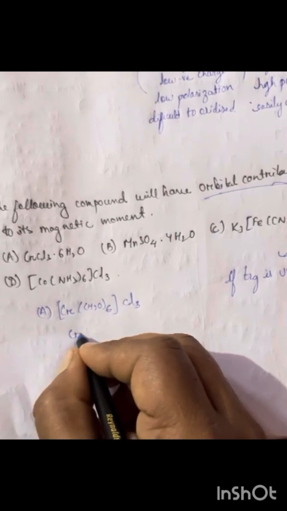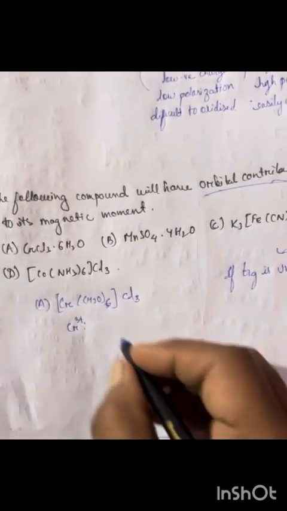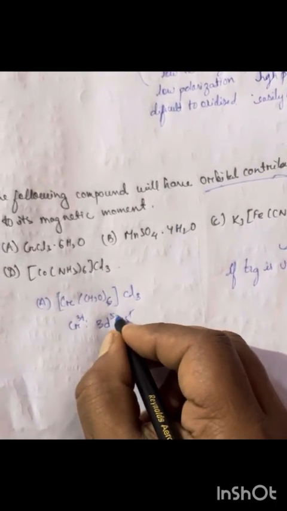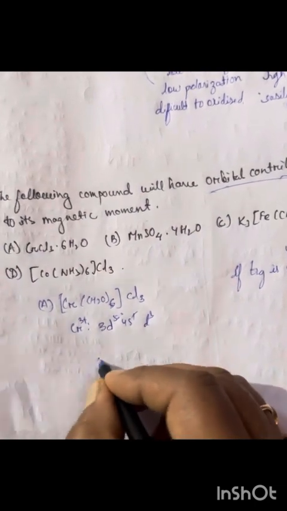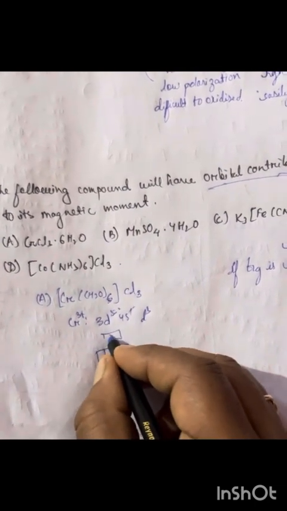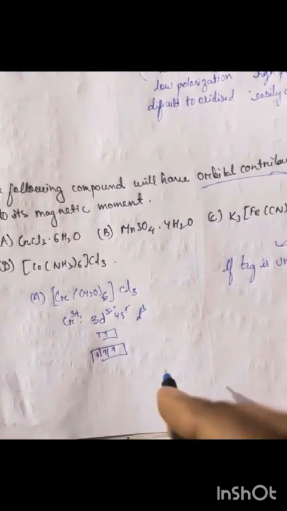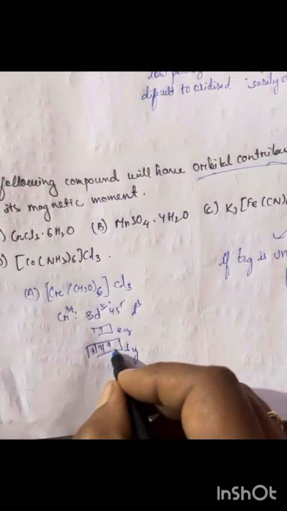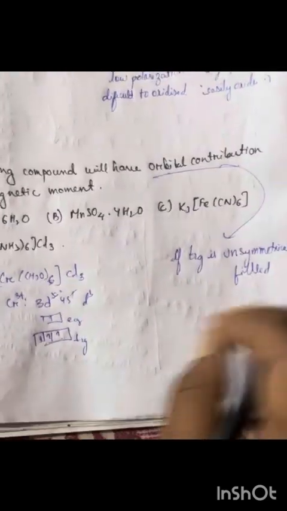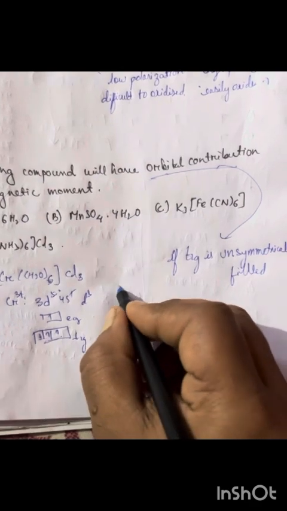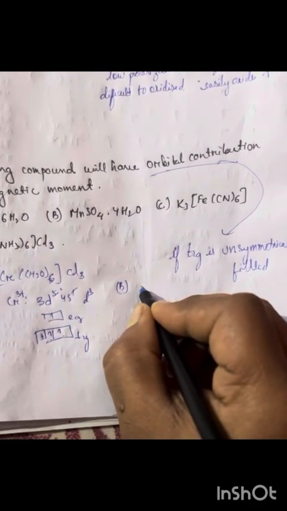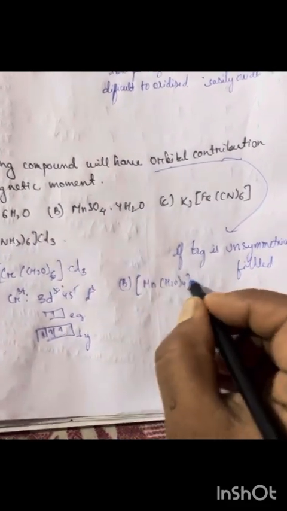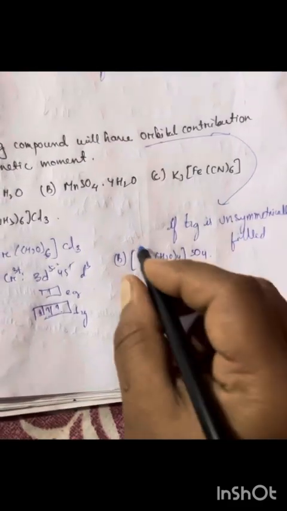It means chromium 3 plus complex, right. It is octahedral, right. Chromium means 3d5 4s1, 3 plus means 1 gone, 2 gone, d3, right. So you draw d3: 1, 2, 3. So as you can see, this is T2g, this is Eg, right. Then T2g is symmetrically filled, therefore this will not be the answer, right. In this way you have to go. Suppose you consider B also. B, you can write in this form: [Mn(H2O)4]SO4, right. In this form we have to rearrange this.